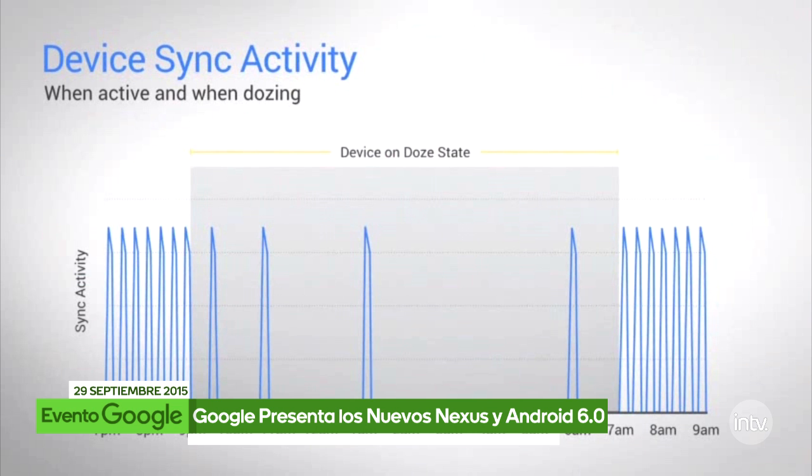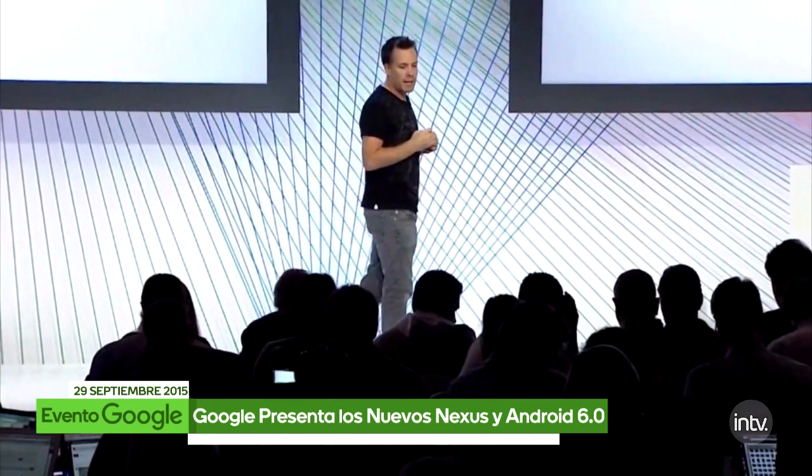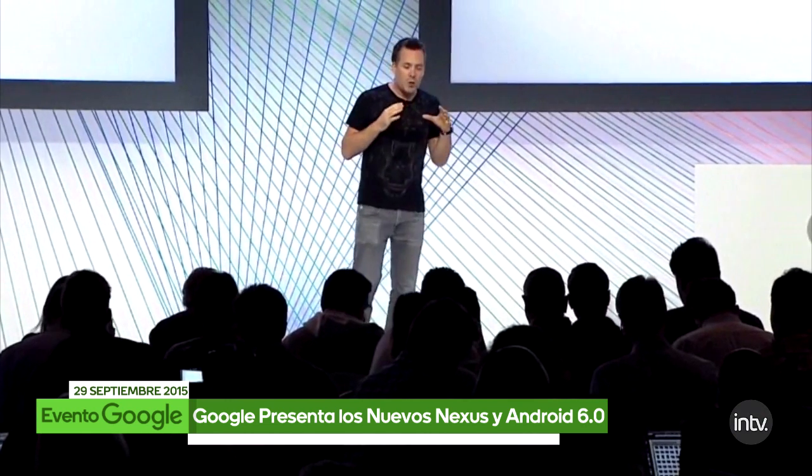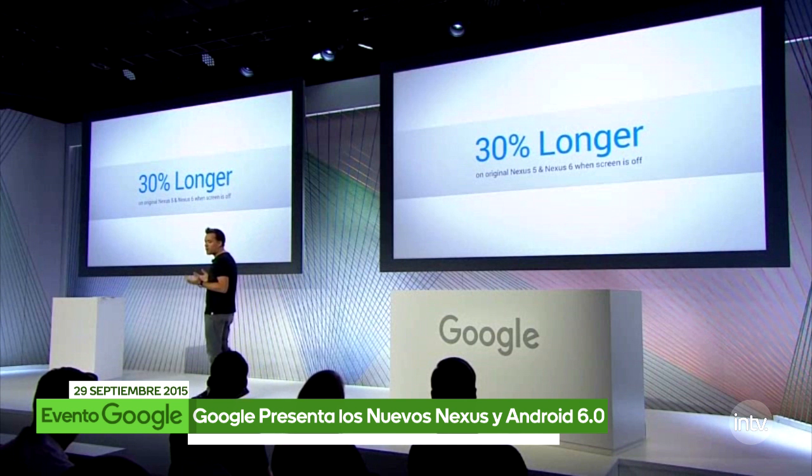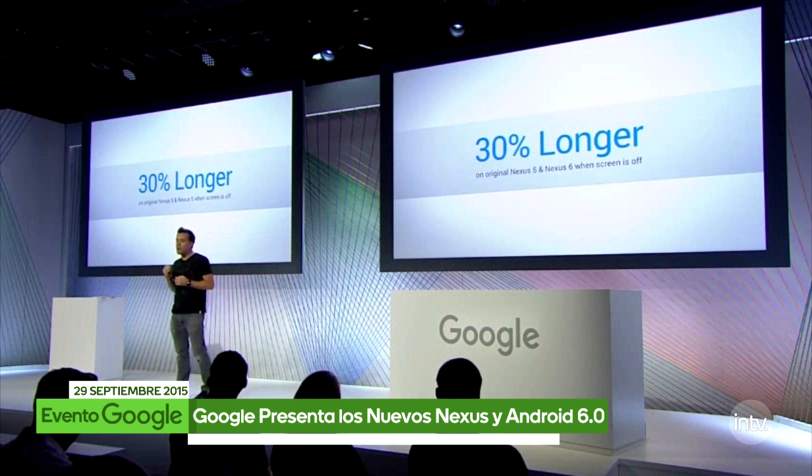We've also optimized the system to prioritize the apps you use more frequently over those that you don't. The results in Marshmallow are pretty dramatic, and you'll especially notice the improvements if you leave your device down and forget to charge it overnight, for example. In fact, when the screen is off, the average battery life lasts 30% longer in Marshmallow on the first generation Nexus 5 and Nexus 6 devices. And these are extraordinary numbers to improve battery life by purely via software changes. And of course, the new Nexus 5X and 6P benefit from these power improvements in Marshmallow.